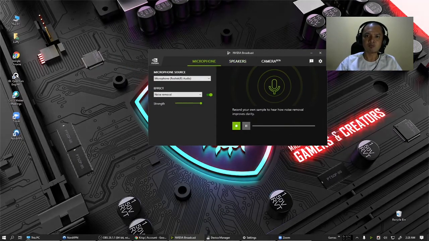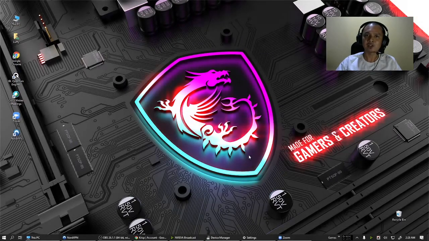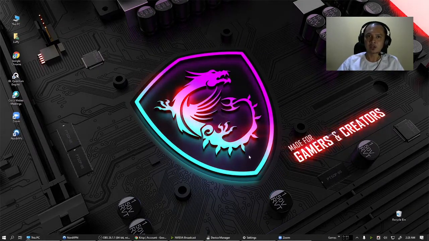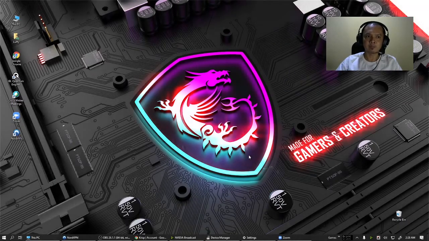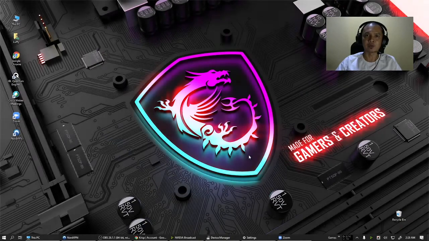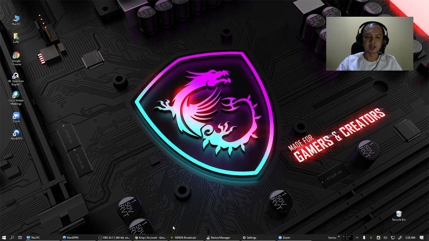However, hindi siya optimized for that function. Hindi siya ganun ka-effective. You can try it, but itong dalawang application nito, ang peak performance nila is sa mga microphone suppression ng noise.